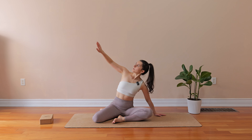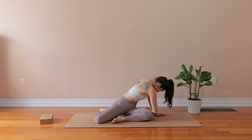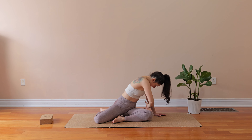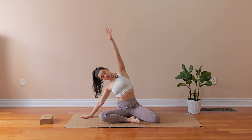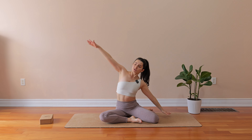Inhale as you reach your arm up and you look at your hand. Exhale, flex it in. Inhale as we reach it up and then do one more flexion in. Inhale as we press it up, and then we need to change the position of your legs. One hand is down on the floor — do a deep breath in, and as you exhale, you're going to switch the side.